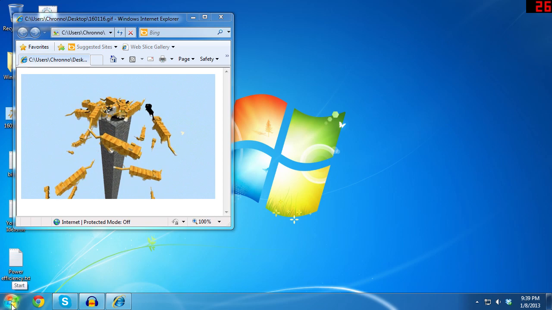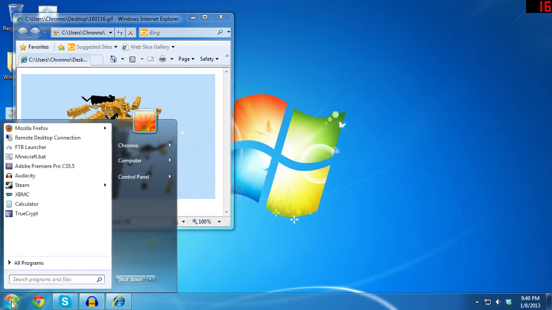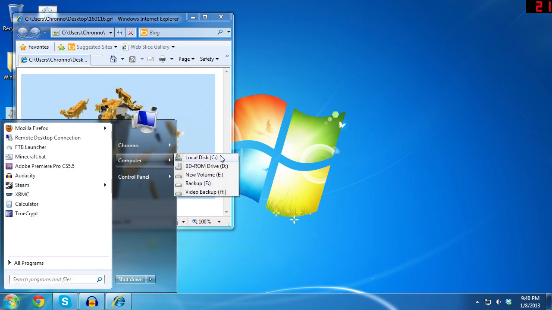What you've got to do is go to Start, Computer, and then the C drive, the system drive specifically. By default it's C, but sometimes, in very rare cases, it's not C. Chances are if it's not C, then you already know what a system drive is and you don't need me to explain it. Odds are, there's a 99.9% chance you know what I'm talking about already.